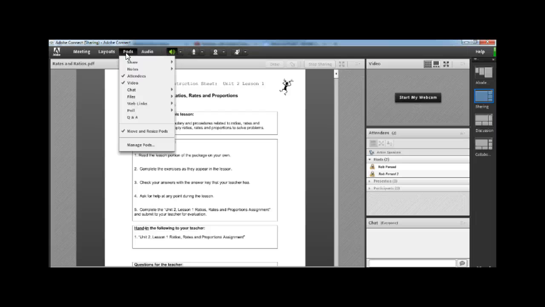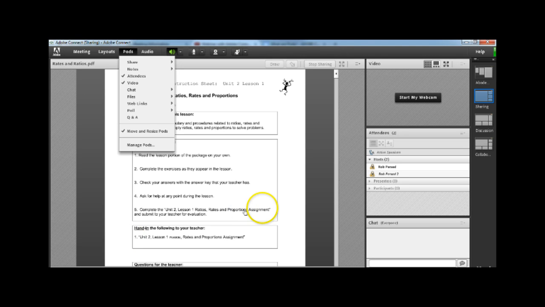Basically, a pod contains interactive activities and functions that make up the layout for your meeting rooms. The host can add, delete, and change these pods. These pods are used for those that have permissions to add them to the webinar. The host will have access to these different pods and sharing these pods. Those with permissions can also have these functions accessed within their webinar. Whenever I add a pod, it will change the layout.